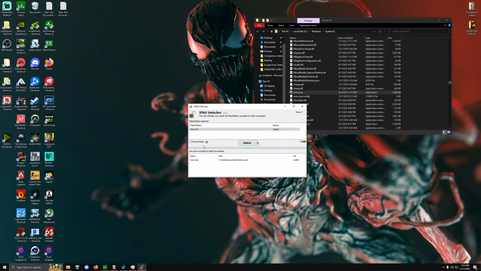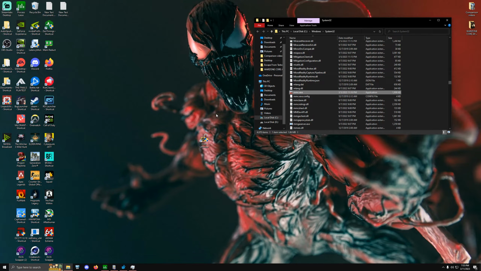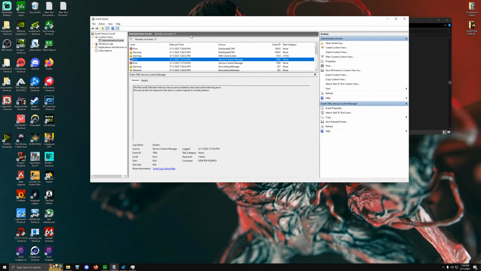We click OK, and then hit forced mode, and then click unlock and delete. And that completely removes it from the operating system. That's it. That's all you have to do. So if you're just looking for a quick tutorial on how to do that, that's all you have to do. You don't have to go into the registry tree and disable the startup types, or the disable anti-spyware regedit stuff that doesn't work anymore for the latest Windows. And this is the updated part of it, to prevent the event viewer from flooding dozens and dozens of times.